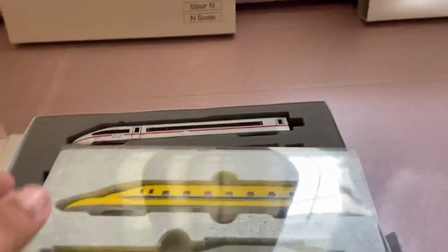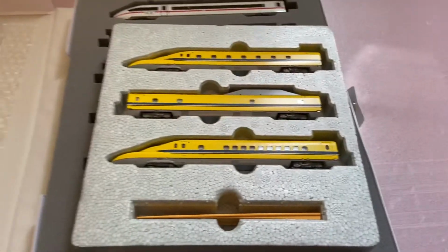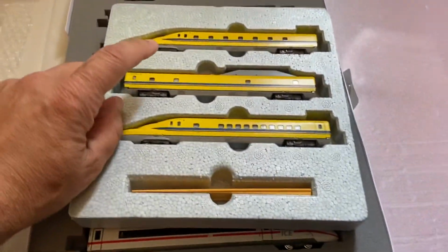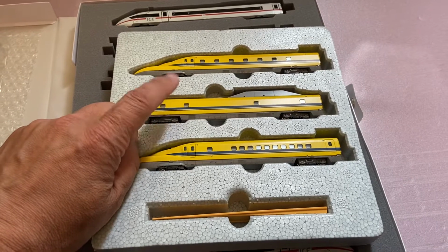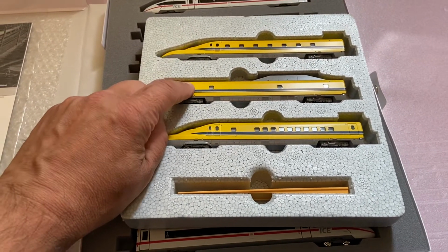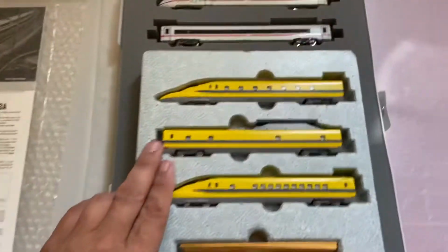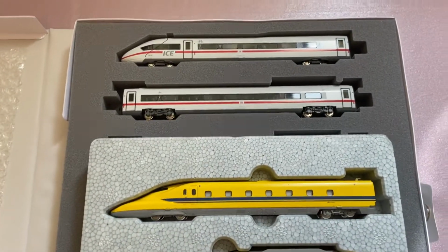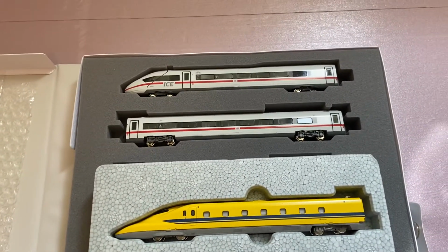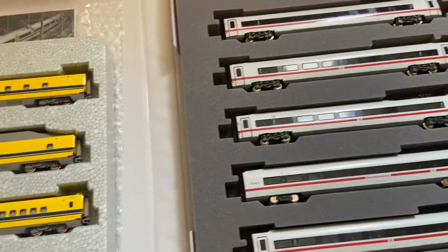So this is my Dr. Yellow, and this plastic is getting clear from the sun. This is my Dr. Yellow, and of course, this is the powered car on this, and this is where the DCC chip would go if I were to be so inclined. Now, if you take a look, how much bigger, longer, I should say, these cars are compared to the ICE4.